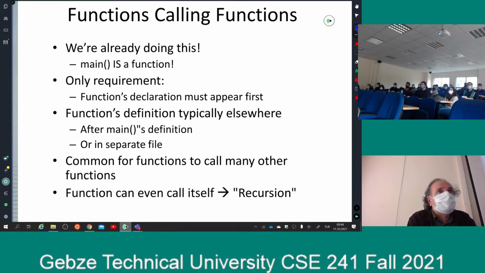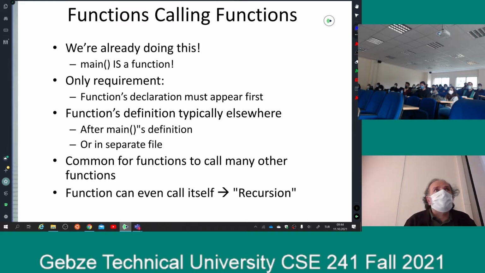Yes? Compiler. The compiler doesn't call any functions. The compiler just compiles it. It produces executable code with the linker. The compiler doesn't call anything. Yes? Operating system, yes. The operating system calls the main. When does it call it? It calls the main function when you give the request. On Windows, when you double click on your executable program, on Unix, when you type its name on the command shell, your main function is called.